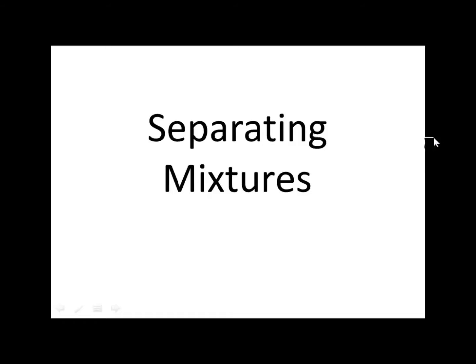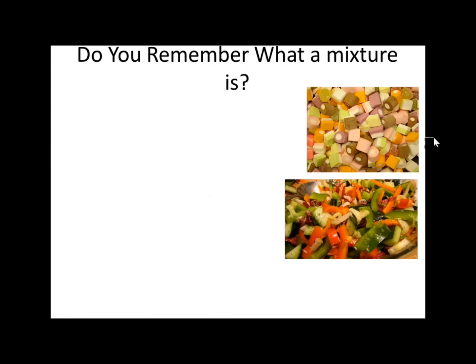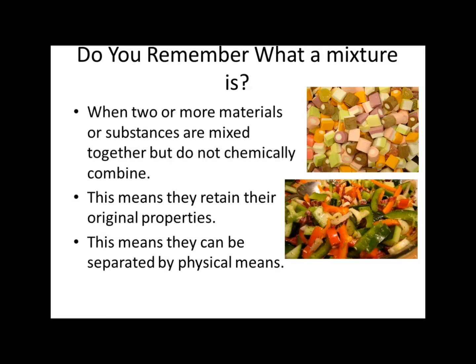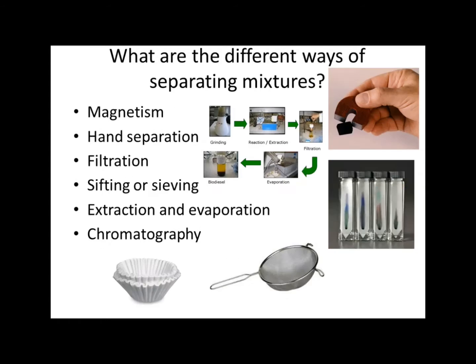In this video, we're going to talk about separating mixtures. Now, hopefully you remember what a mixture is. If you remember, it's just when two or more materials or substances are mixed together, but they're not chemically combined. And all that means is that they retain their own properties and they can be separated by physical means.